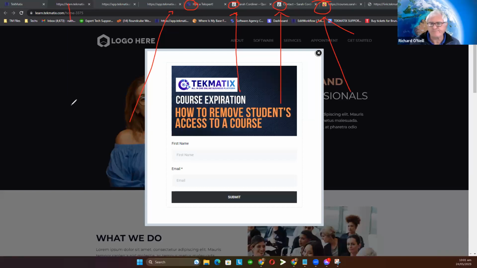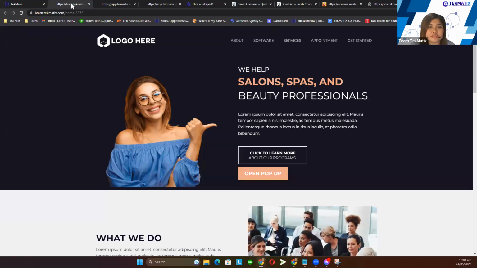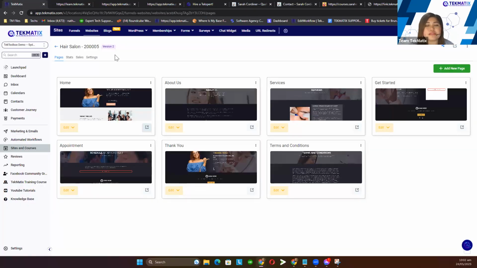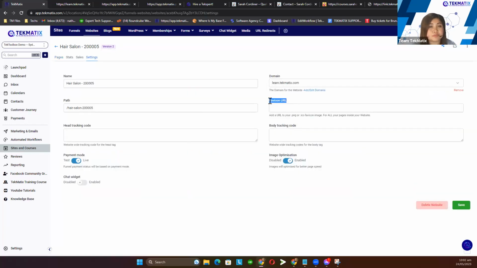As you can see, this is the website builder that we have, and it doesn't have any favicon in it yet. So for those of you still in the process of creating your website, it will be great to follow along so you can add your favicon. Go to your website template, and under settings, this is where you put the favicon. But why is it asking for a URL, and where can we get it? You can have a workaround: upload your favicon as media inside Techmatics, get the link, and put the link in here. I'll show you step by step how to do that.